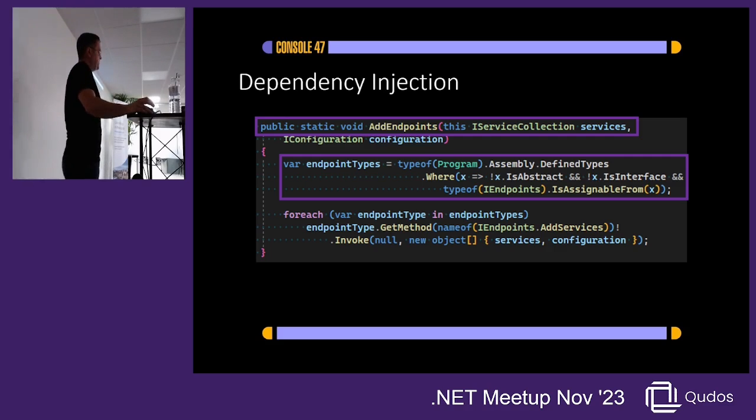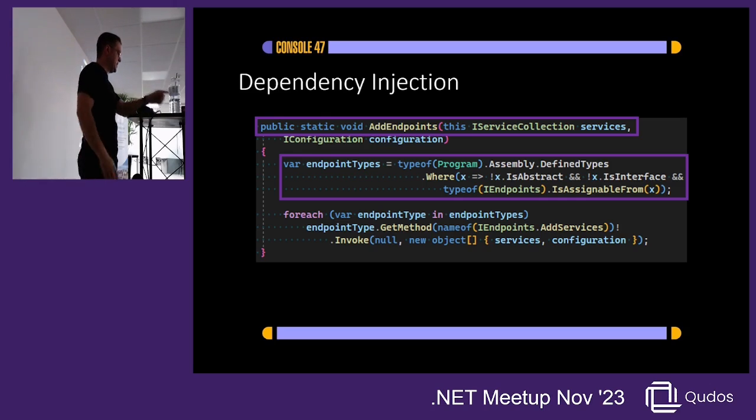The reason we've got this filter in there is that you basically want concrete things that implement the interface. You don't want another interface that implements the interface, because if you try and execute code on it, it's going to fall over. Abstract classes are the same. Now, this dashboard doesn't have any of them, so you could actually leave that entire abstract and interface bit out, but you would want it in a real app.